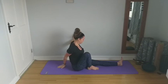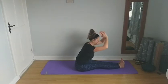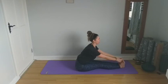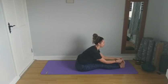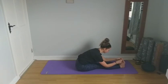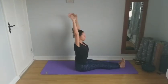Inhaling, come back up to centre. Stretch the legs out in front. As we inhale, lengthen, and as we exhale, fold forward hinging from the hips — reaching for the knees, shins, ankles, or interlace the fingers around the toes. As we inhale, half lift and open the chest to lengthen the spine, and exhale to fold forward. Then inhaling, reach the arms up overhead to lengthen, exhale and bring the palms down by the side, by the sit bones, keeping the feet flexed. You can have a bend in the knees. Take a couple of breaths — spine is long, core is tight, shoulders are relaxed.